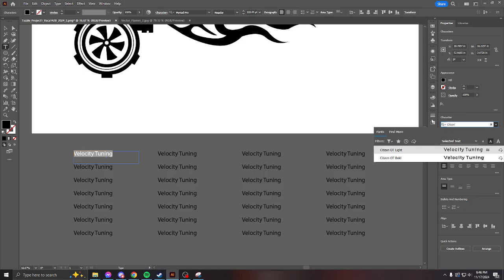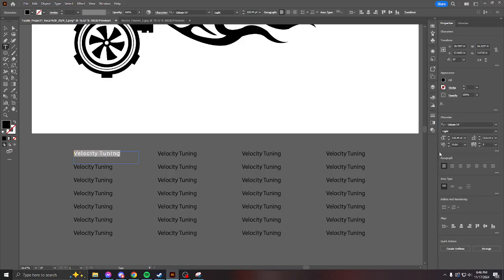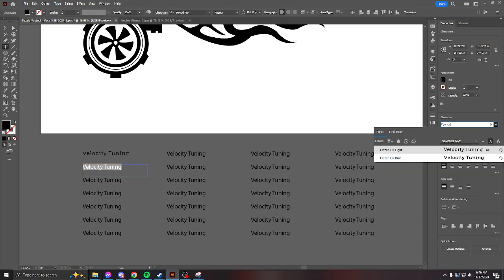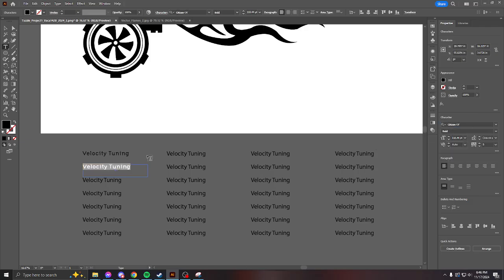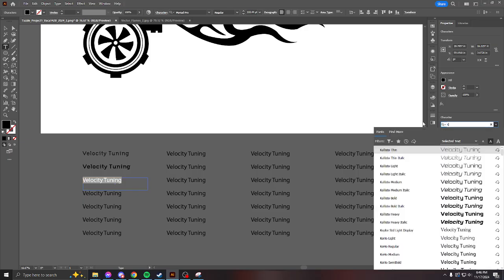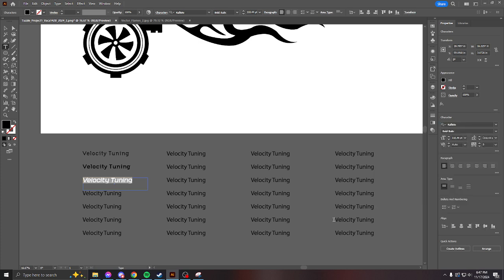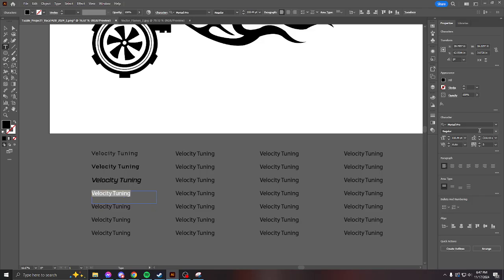So Citizen was one we did. So we're going to do the light version. We're going to do the bold version. So we're going to highlight this. We're going to go over here and we're going to go to Callisto. Oh, we're actually going to do that one because that would actually look kind of cool with yours tilted.